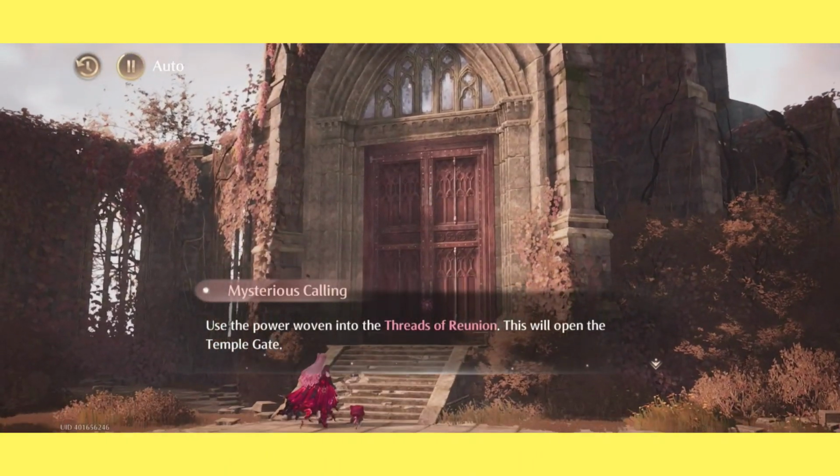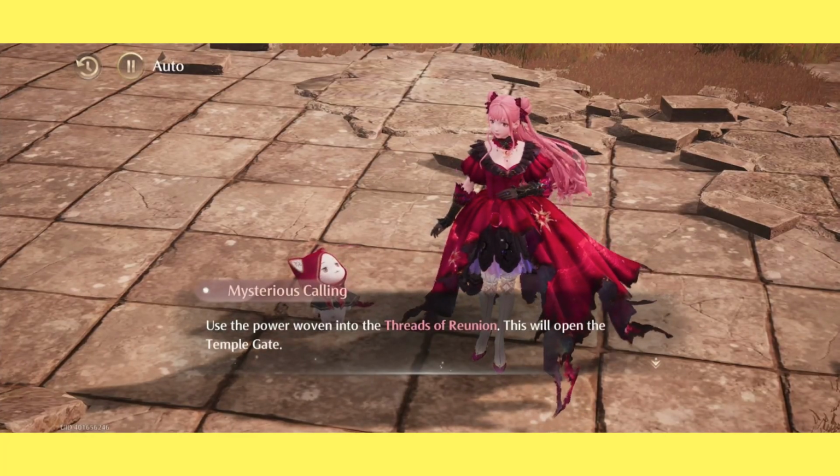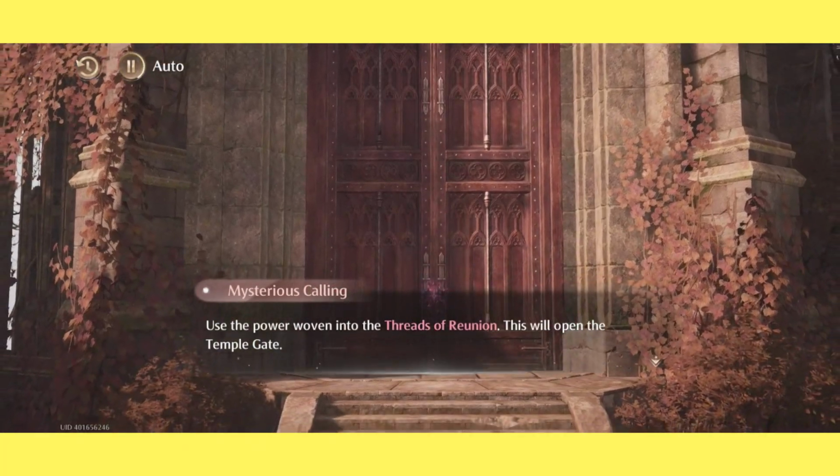Use the power woven into the threads of reunion. This will open the temple gate.